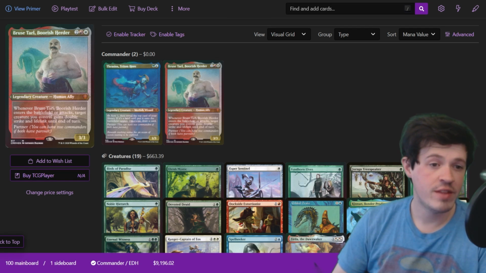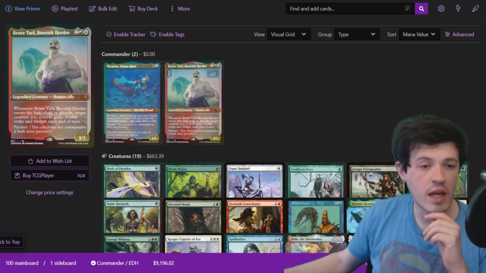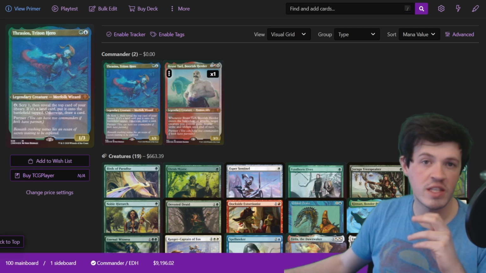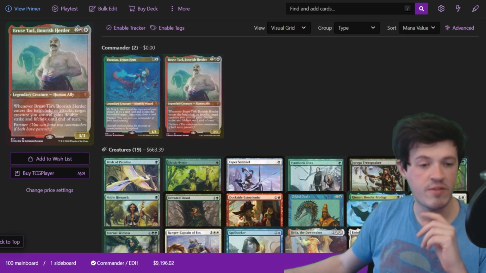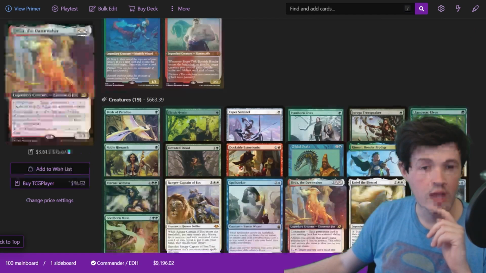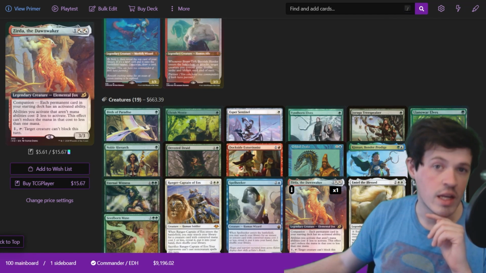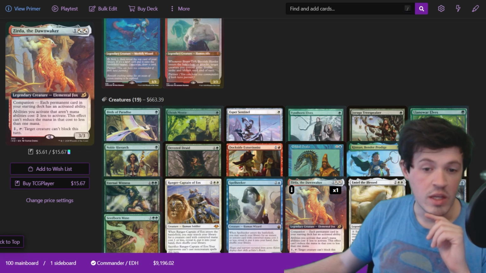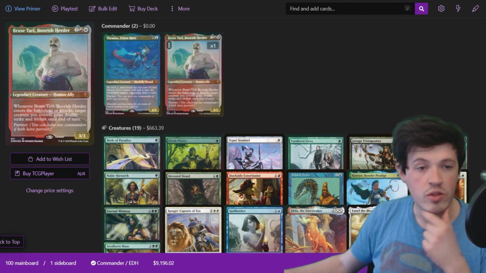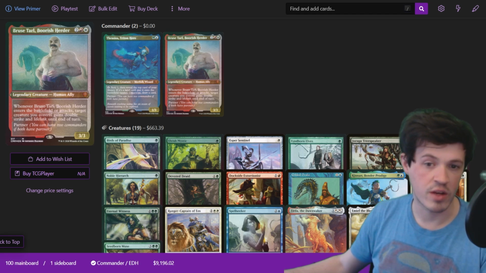So the point of this deck is to have Thrasios and Bruce Tarl in the command zone. Now, the reason for this specific color combination is that this is the only Thrasios combo that allows you to have Zirda in the 99 of your deck, because you need red-white and you need to have Thrasios' colors, which is green-blue. So that's kind of where the inception of this specific archetype came from.